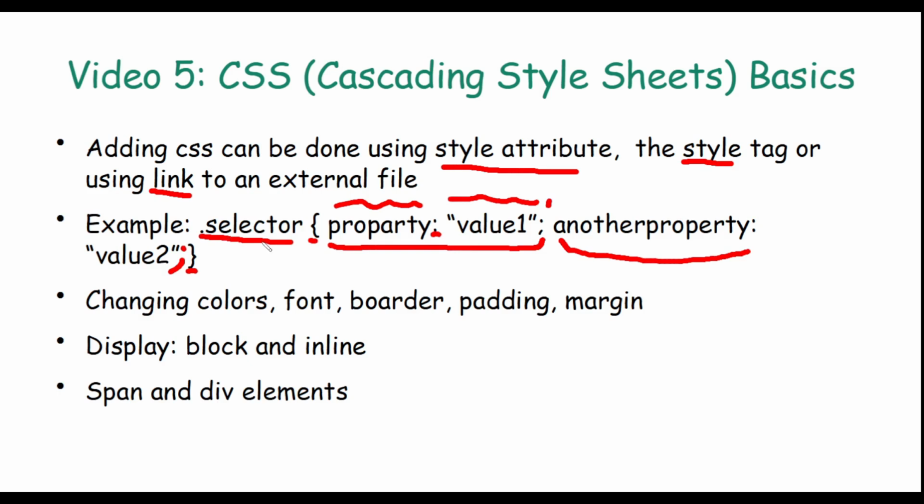Inside one style, we can put multiple properties, for example, a color, background color, a font, or many other properties which we will see in this tutorial. Some of the common properties which we will be changing using style sheets are colors, font, border, padding, and margin. Three properties define what we call the box model. We will see that the margin controls the space surrounding the box, padding controls the space inside the box or the inset, and the border properties control the color, width, and the styling of the border of this box.